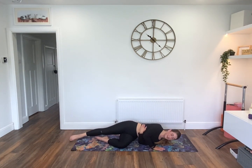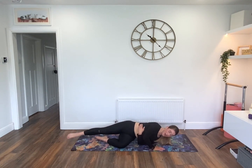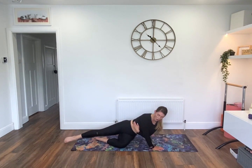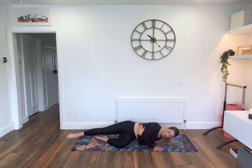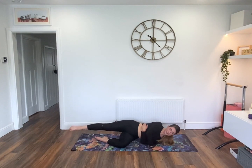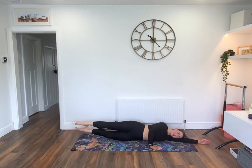Trying not to twist. Use your breath here to help you guys. Exhale as you press away. I can't speak today. Inhale as you go. Give me 4 more slow and controlled reps. So 3. Last 2. And last 1.